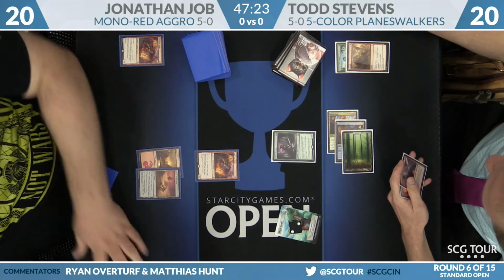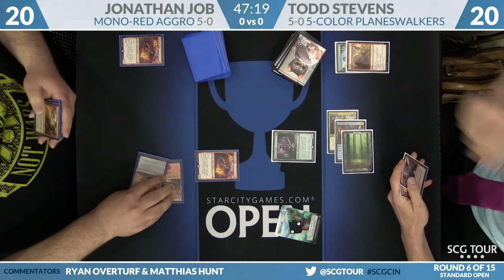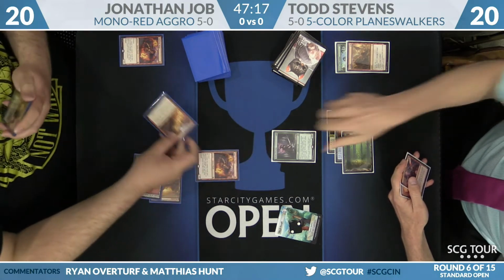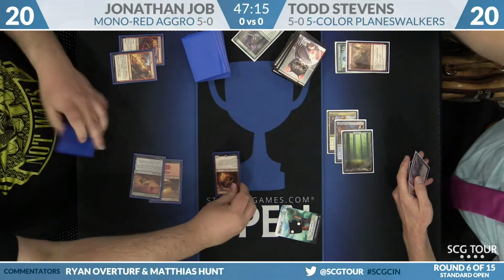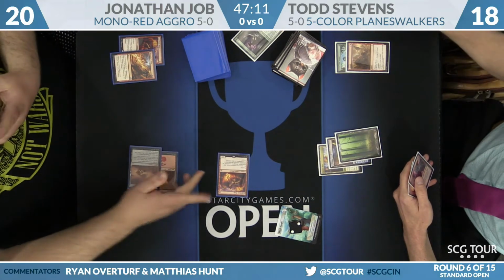But not so fast here. Dunes of the Dead. It's a 1-of in Johnathan's deck. It's his only land in the entire list that doesn't make red mana. He will Incendiary Flow away the Tracker and swing for 2. But Todd, can you get the land here?